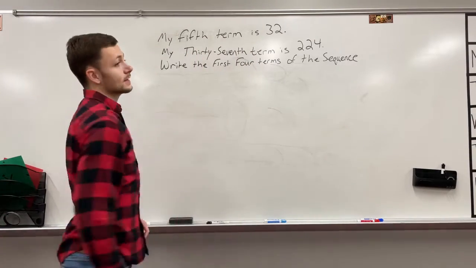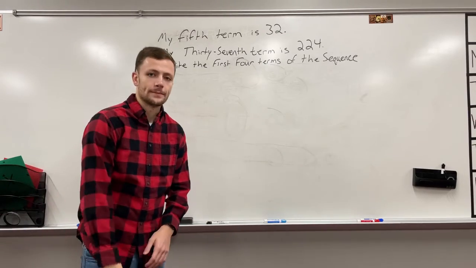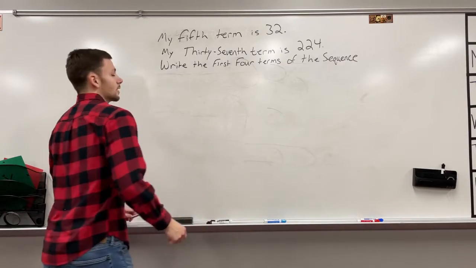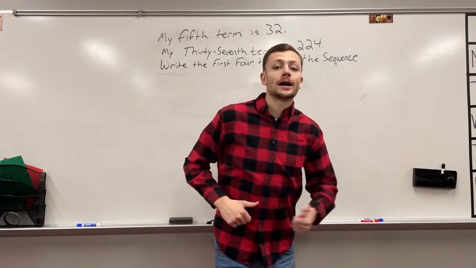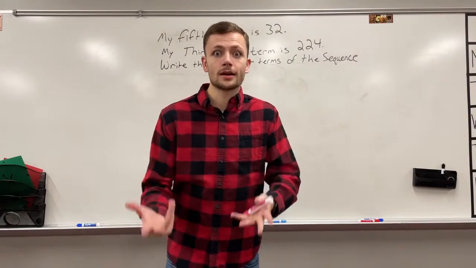So I'm given my fifth term. I've got to find the four terms that come before it. But how on earth am I going to do that? Well, I need to find my common difference. So again, when we were finding our common difference, and we were given the terms that were side by side, I did the sixth term minus the fifth term, common difference. Fifth term minus the fourth term, common difference.